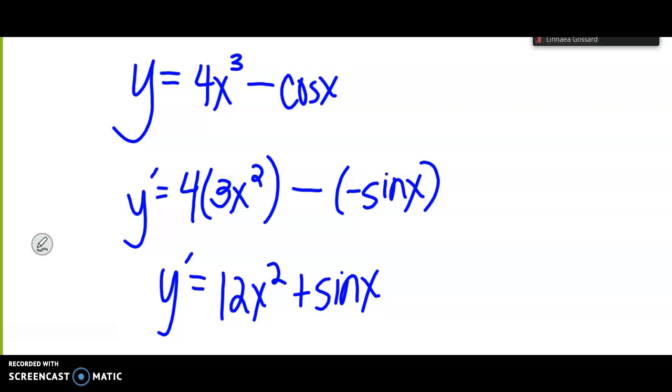Okay. All right. So putting this stuff together, if I want to find the derivative of this first one, it's called y prime. What is this going to be? We're going to go around the room. Tegan, what's the derivative of 4x cubed? 12x squared. Now be careful. Then what is the derivative of cosine? Annabelle. Negative sine. It's negative sine, but then it's a negative cosine, so it's going to be plus sine, because you're going to have minus a negative sine, which is going to turn it into plus here. All right.